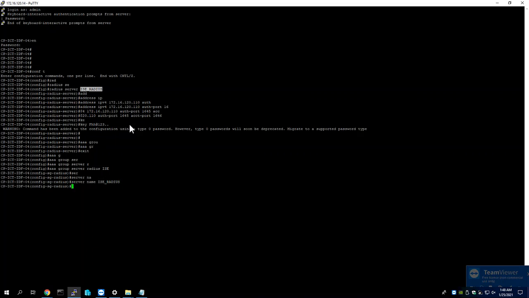Okay, then we need to provide the source interface. So source interface VLAN 120.